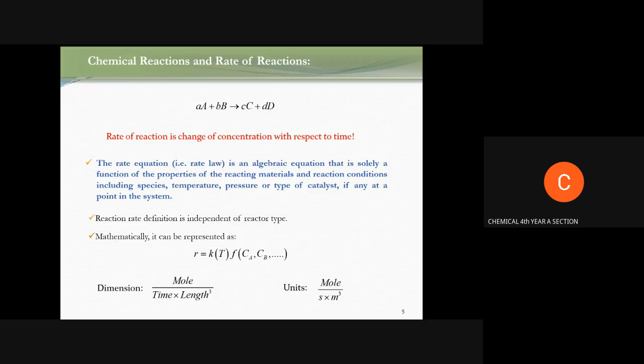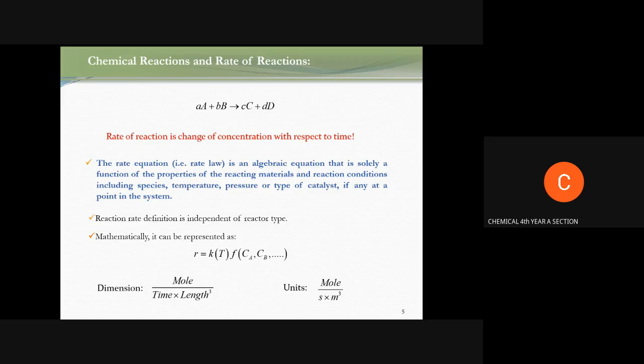What are the terms that affect the rate equation? Previously, we already studied temperature, pressure and concentration. These are the things that affect the rate equation. Mathematically, it can be represented as small r equals small k times a function of temperature T and of the concentrations of A and B, where two molecules are used, which is simply defined as a bimolecular reaction. In this term, you can ask what is meant by k. Small k is the constant term.